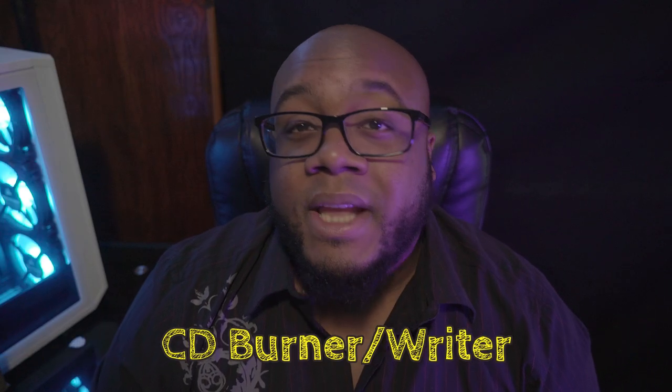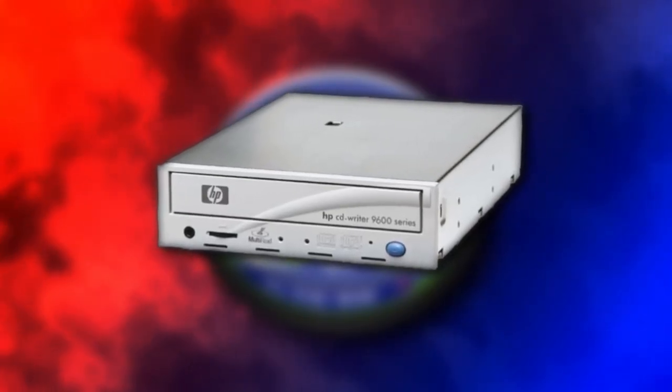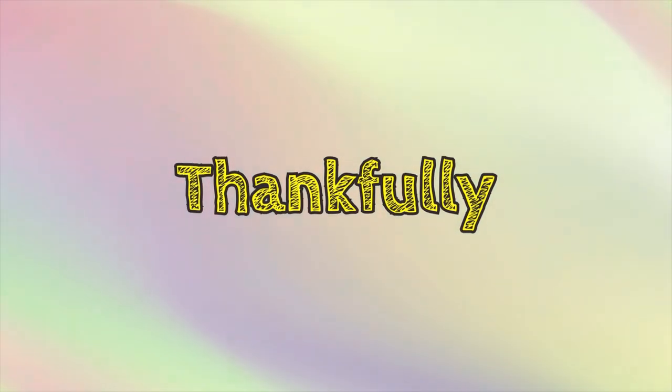Number four: the dedicated CD burner. While I could have lumped this in with optical media drives in general, I decided to give this one its own section, as at one point in time the CD-ROM and the CD-Writer or burner were not one in the same. If you wanted to copy a CD, you needed a separate drive capable of writing in addition to your already established CD-ROM drive, along with dedicated software. Back in the 90s and early 2000s, if you were one of the few kids with access to this, you were the cool kid. Thankfully, the functionality of both read and write capabilities were eventually integrated into one.